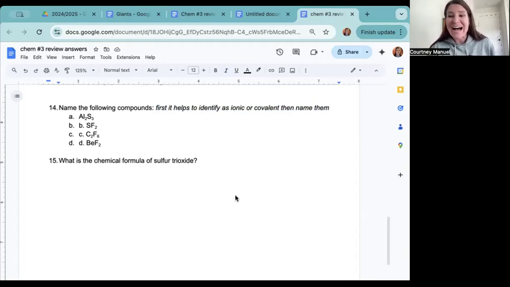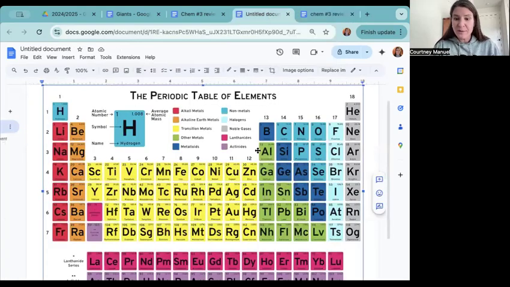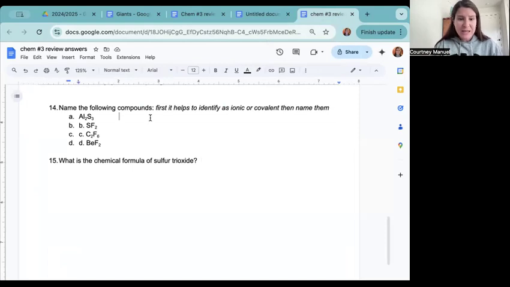Al2S3. Now, if it is an I, because some people are like, is that a capital S and then a capital I and then a capital A, capital I, capital S. If it's an I, it will have the top lines and the bottom lines to make it look like your classic I. It won't just be a line there. So let's look at aluminum and sulfur. Let's see where they are on the chart. We have aluminum here in green and sulfur here in blue. So we are looking at a metal, nonmetal. So this thing is ionic. And the rule with ionic naming is you pretty much just give them their name and add an "ide" at the end. Aluminum sulfide. Done deal.